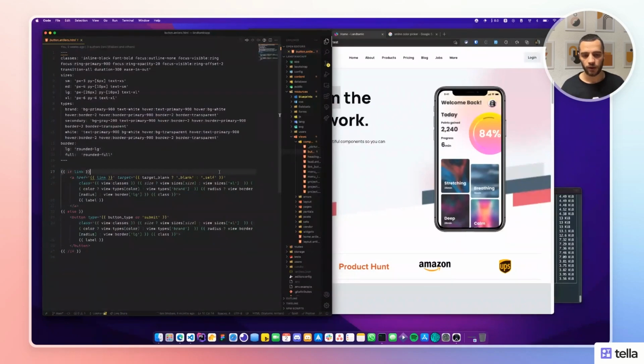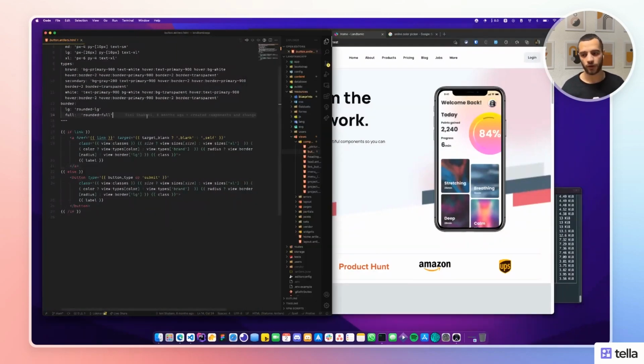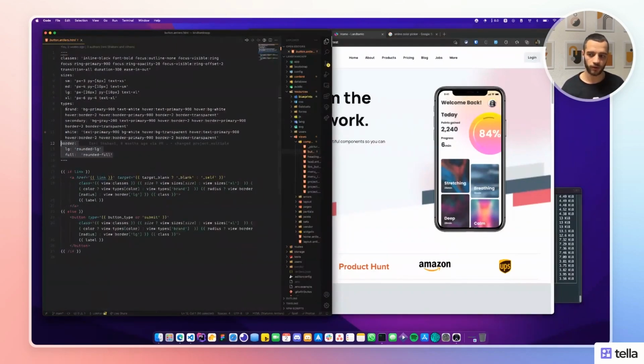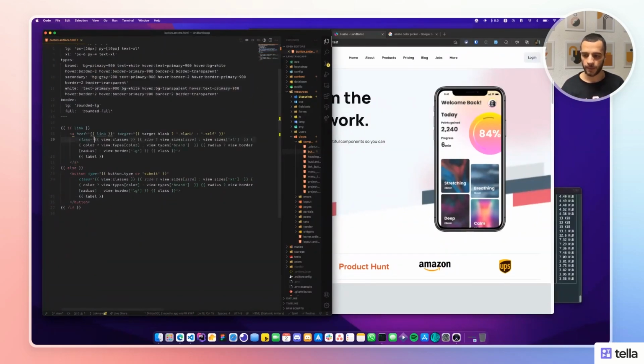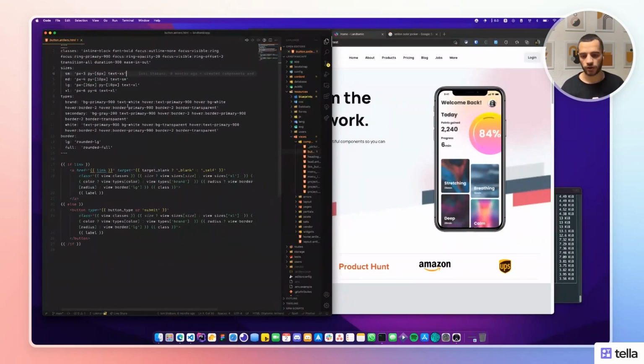But for now, on this Landtamic installation that I have here, it's using an old version of Landtamic. On the new one, I think you don't have the border, and you have only fewer types. So here, if a button has a link, it will automatically be an A tag, and if it doesn't, it will be a button. So here I have some default classes that you can always change.